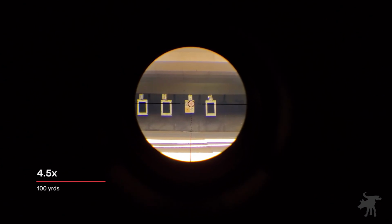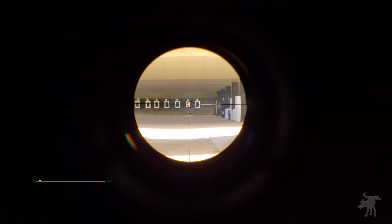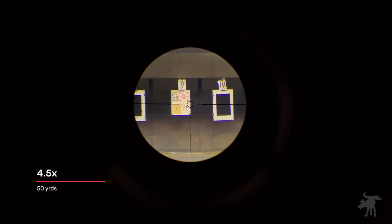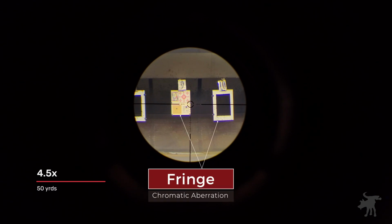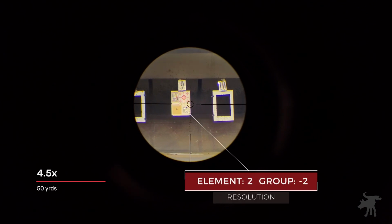Okay, so let's bring this up to 50 yards. Alright, we are at 50 yards now, and let's bring this up to its maximum of 4.5. Now let's take a look at those reference targets. And the first thing I notice is chromatic aberration. You can see that as a purple fringe at the edge of the target frames, and that can negatively impact clarity. That said, at 4.5 power, the smallest horizontal and vertical lines I can make out in the Air Force Optical Resolution chart on the bottom right is element 2 in group -2.